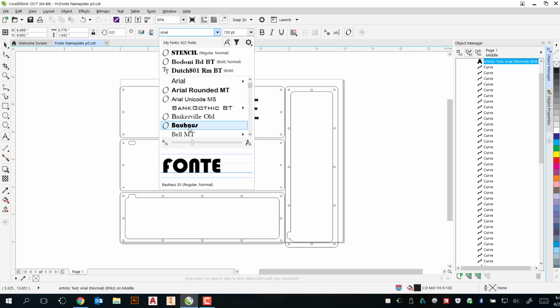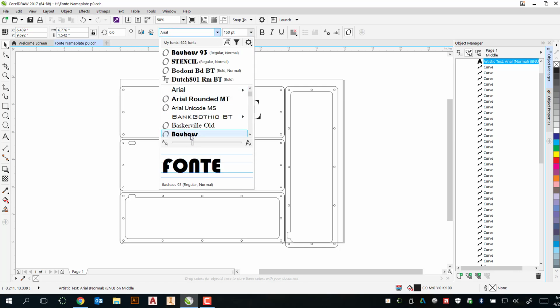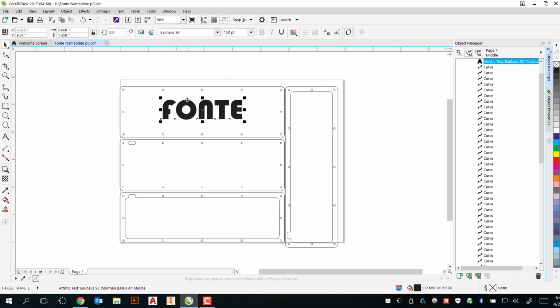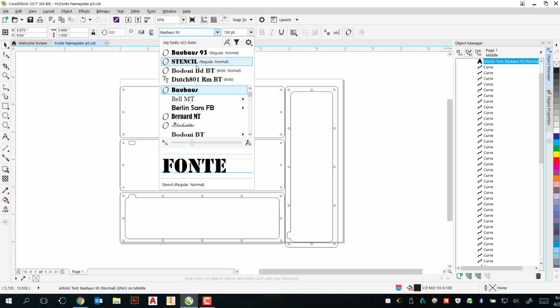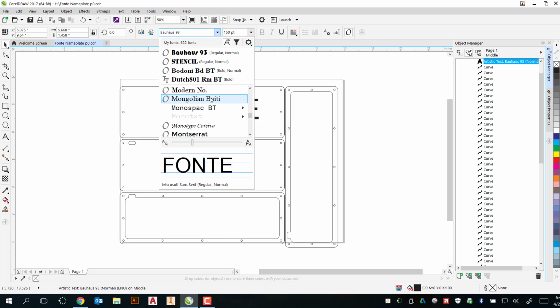So one thing with this font is, if you have an O, it looks like it won't work because the center of that O will end up getting cut out. So I again like to use this stencil font. It works great. I have mine in the recent fonts, which are all the fonts that you use. I have mine right up in the top. If you don't happen to have it there, you just want to scroll down and it's going to be under S, so it's going to be towards the bottom.